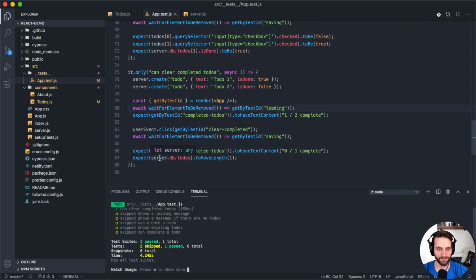So if you haven't seen this before, this is pretty cool. We write a test where we create two to-dos with Mirage. We render the app. We check that it says 1 out of 2 complete because one of them is done. We click clear completed. That sends a delete request to the one that's done. We verify that the UI is correct. Now it says 0 out of 1 complete. And then we also verify in Mirage that the record actually was deleted. So it kind of is giving you some guarantee that both your Mirage code is working the way you expect and that your React app actually made a delete request to the backend.